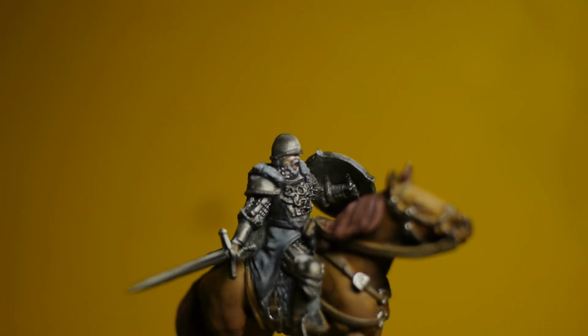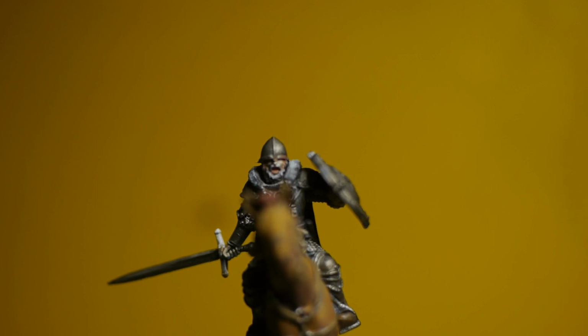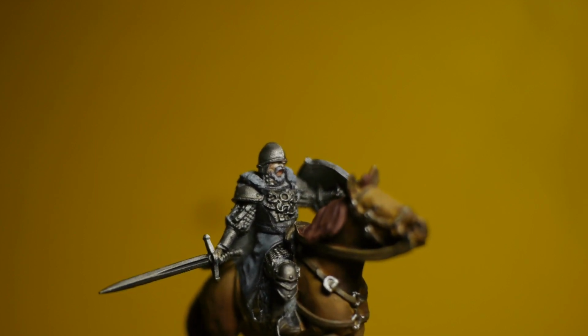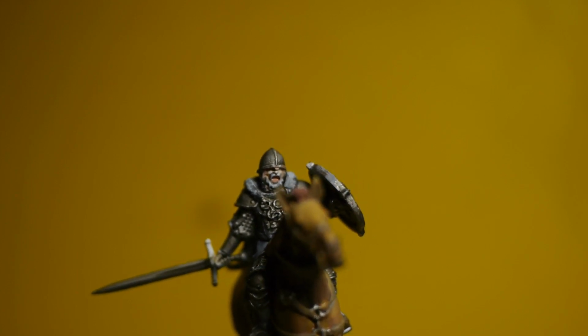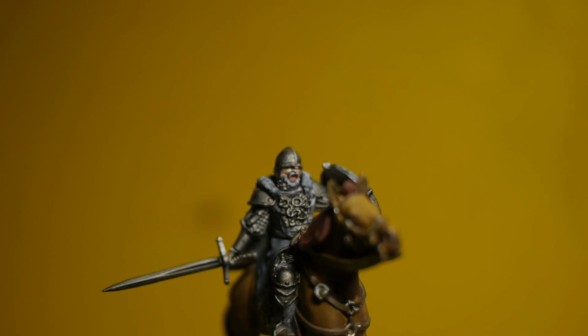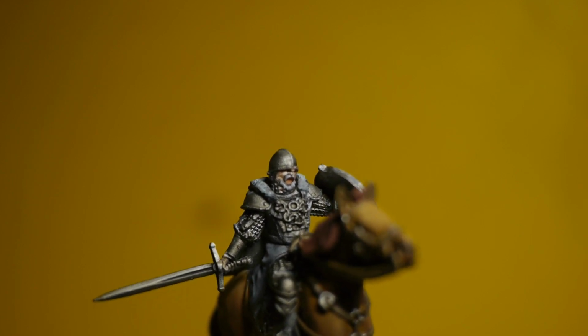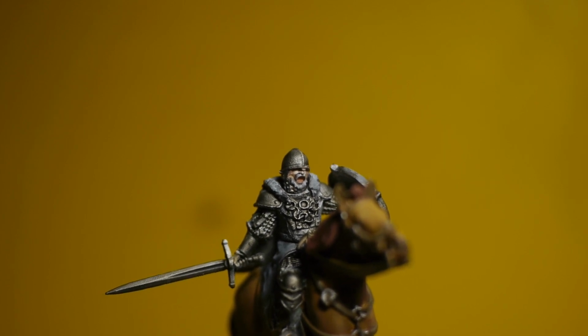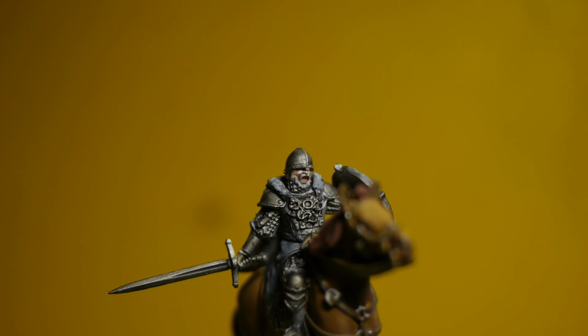And so you can see here, the face is painted in such a way that it really brings out the highlights, and I was really happy, so I just wanted to show this one off. Essentially what I did was I took my deeper face color, Bugman's Glow, with maybe a bit of Cadian Fleshtone. It's basically a standard flesh tone that you could mix a little red into, and it becomes a reddish, angry tone. And then you would put in a few highlights on the cheeks because those were more exposed.